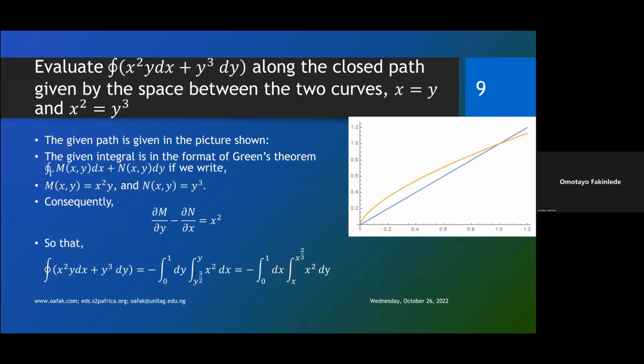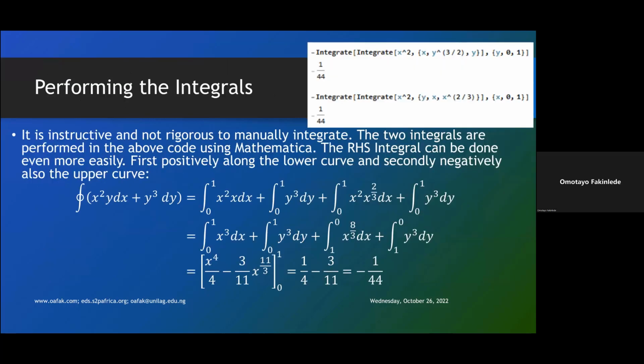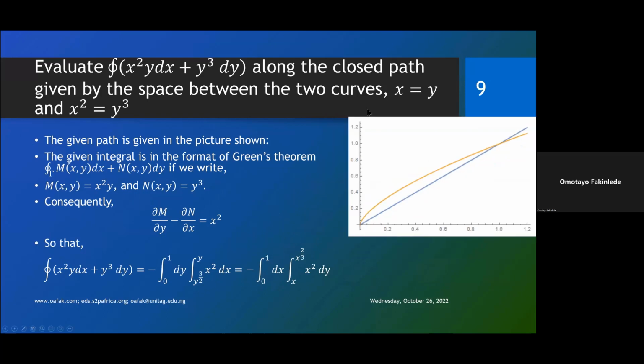I'm surprised. I thought I showed the formula that I used to do the plotting. Okay, I made a mistake. I forgot to put that here, but in the next curve, I have that there. So you check, because I want you to be able to plot the curve yourself. The x equals y is the one in blue, and x squared equals y cubed is the one in yellowish orange that you have there.